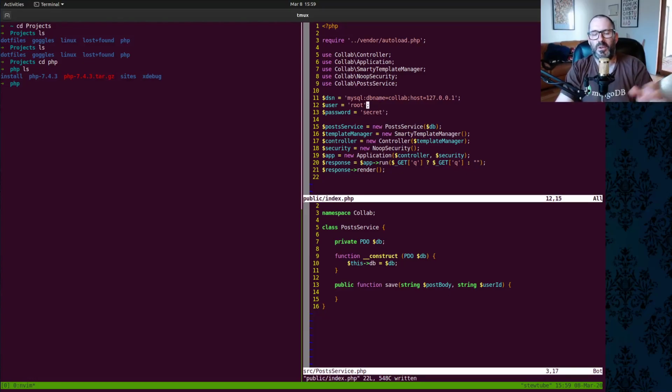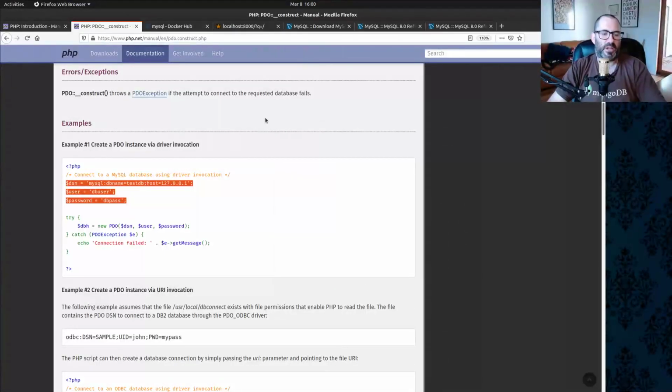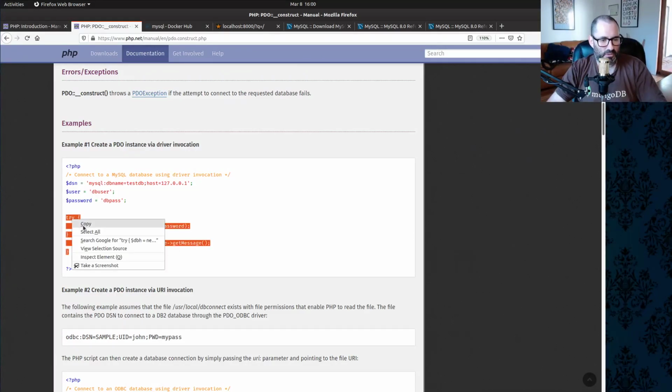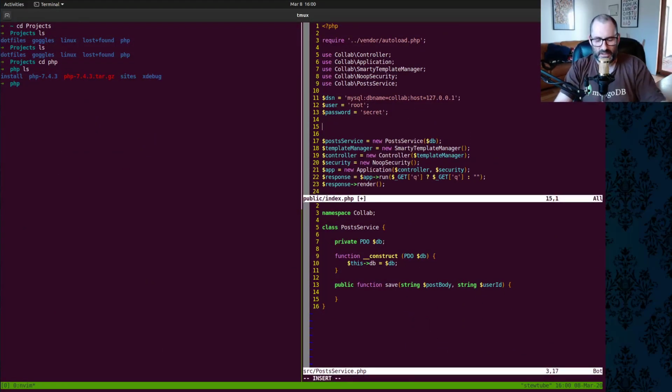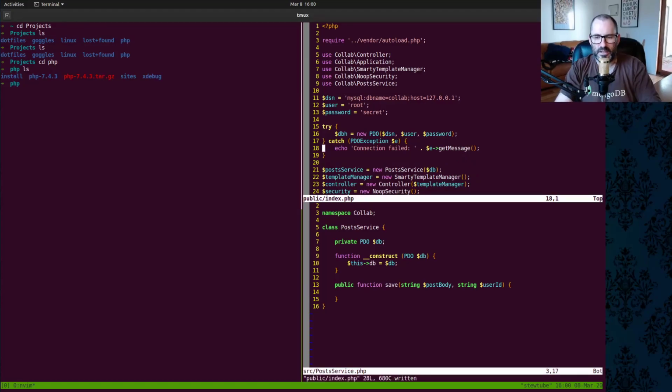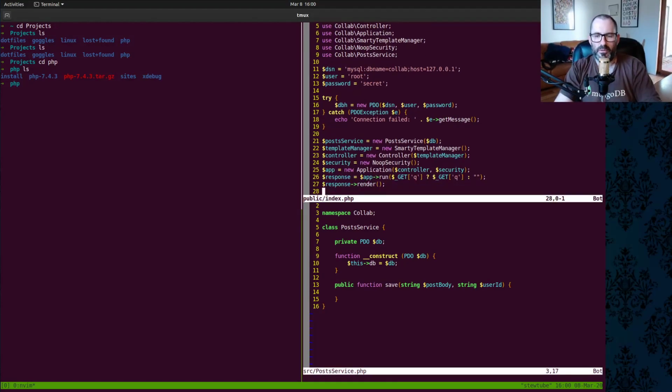Now, once again, don't use the root account for your SQL in production. It's fine to use it in your local environment, but in production, be aware that you should probably be creating specific accounts when you're accessing your database. Don't just use the default root account. But for now, because we want to get up and running really quickly, we don't care. All right, so we've got this try-catch block, which we'll get to next, and this is going to fail our application and won't let us proceed, which is exactly what we want.